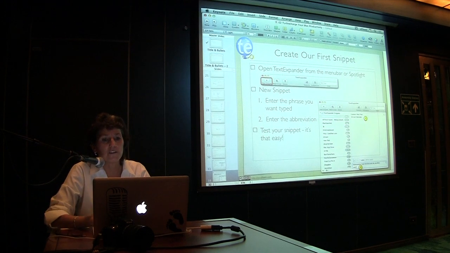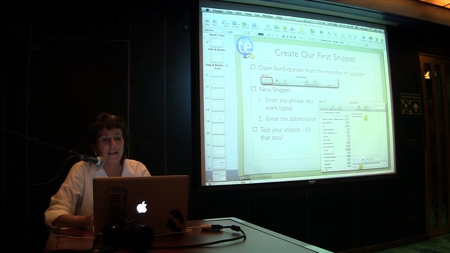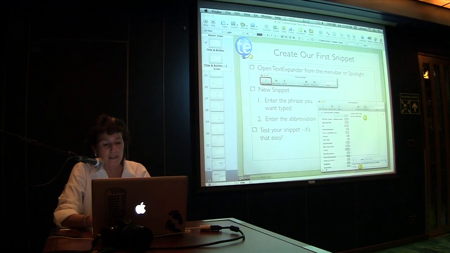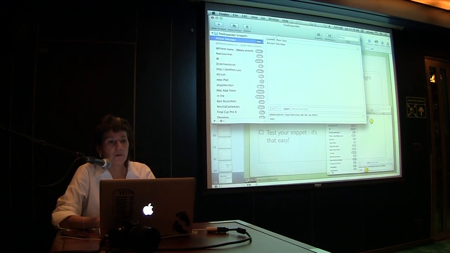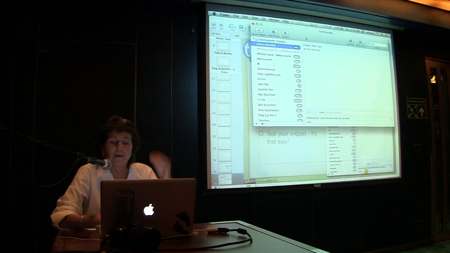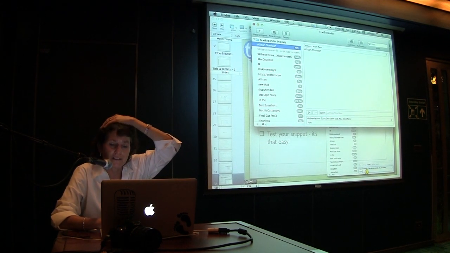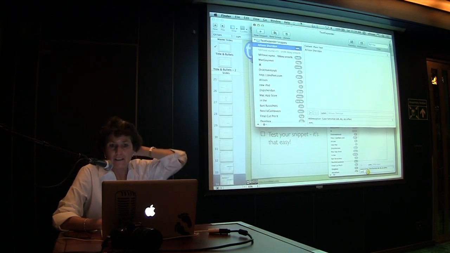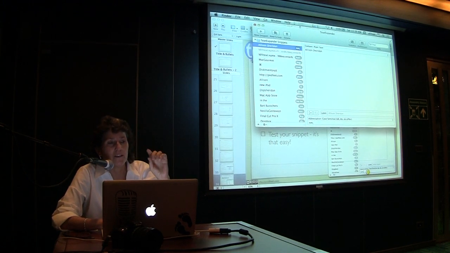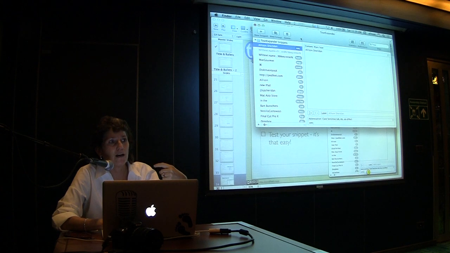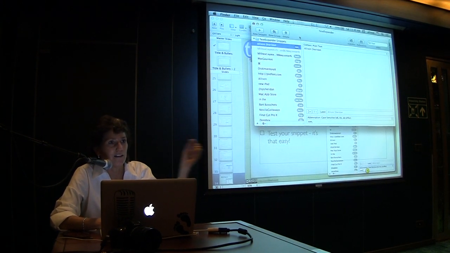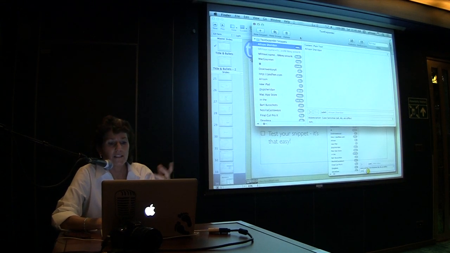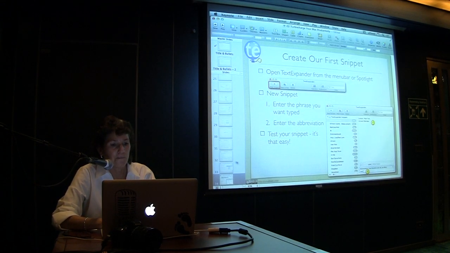Anyway, one of the things you can do with TextExpander is you can open your last recorded snippet. Actually, I'm paralyzed here because I can't see it in the menu bar because the screen resolution's so low. In the menu bar, you can pull down and say, open last expanded snippet. So I use that a lot because I have this snippet that I'm changing every week to just be the last two digits of that code that I've written. So that's kind of a neat little extra trick.